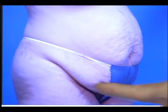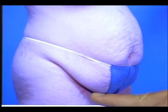Okay. She saw through other friends, people that I have done, and she got to know me, and she came to my office finally. Very shy lady, very shy at the beginning. She even had a hard time showing me her abdomen. It was very hard for her to show all this extra skin. This looks like a man's belly. This is a huge overhang.